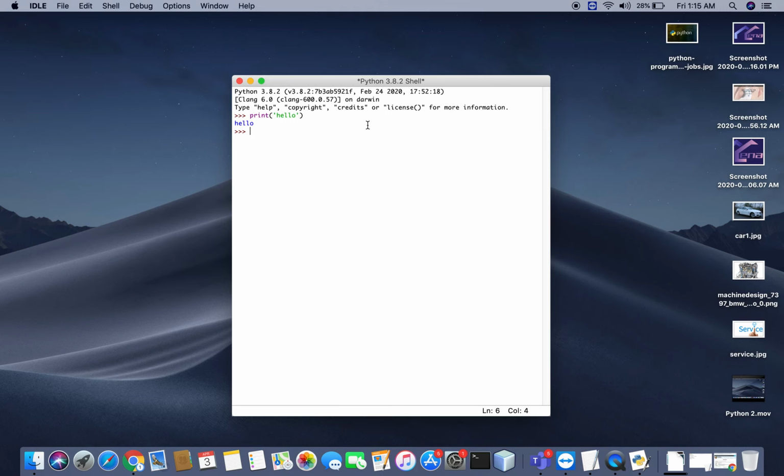So to write a variable you have to know a little thing: you cannot start a variable with a number like 1 or 2. You have to start a variable with a character like a, b, c, x, y, i, j. Then after the character you can use numbers like a1, a12, x45. You can write this, but you cannot start with a number. But you can start with an underscore, like underscore 1. This is also a variable. You have to know this.